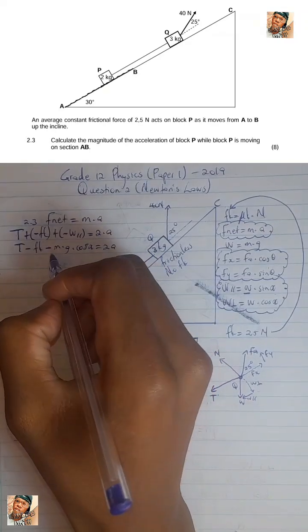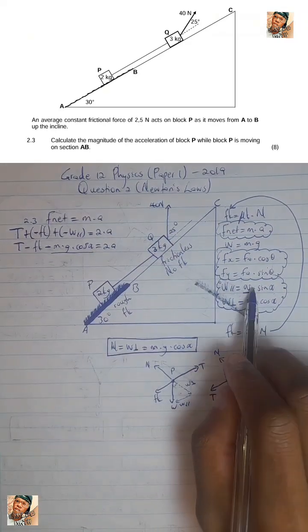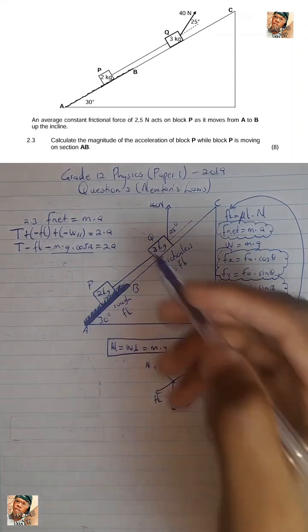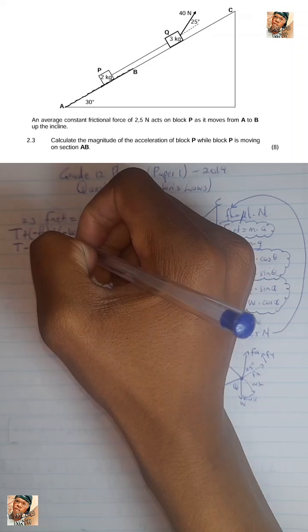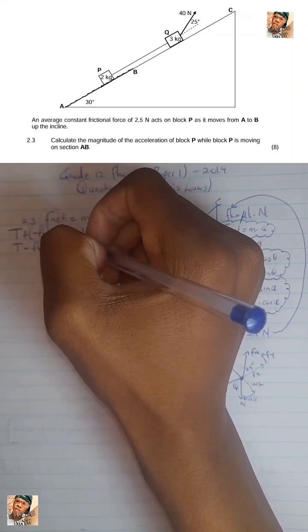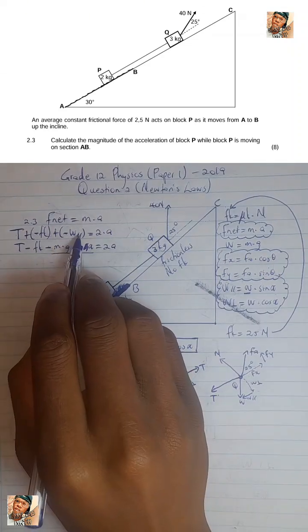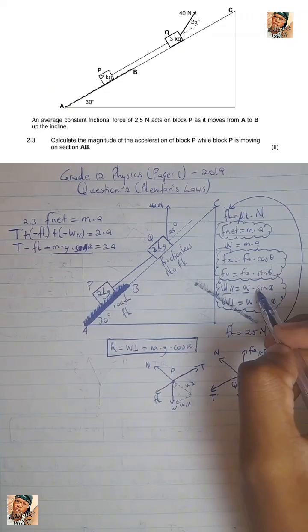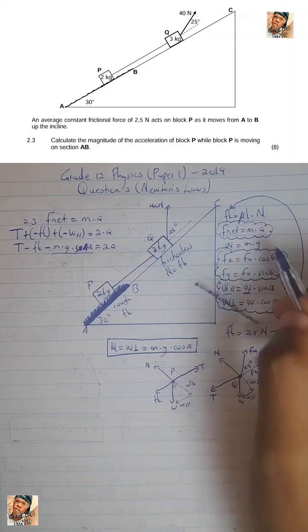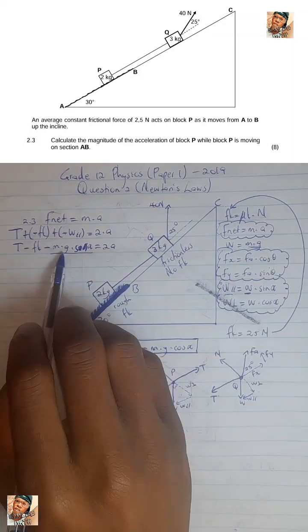Right? So this that you see here, we've taken it from the weight multiplied by the sine of the angle. Okay, I don't know why I said cos here. I was supposed to say sine. I'm so sorry. Right, so this is where we're taking the W parallel from. So W parallel is weight multiplied by the sine of the angle. Weight is equal to mg, so whenever we see weight, we have substituted mg. That is why you see the mg right there.